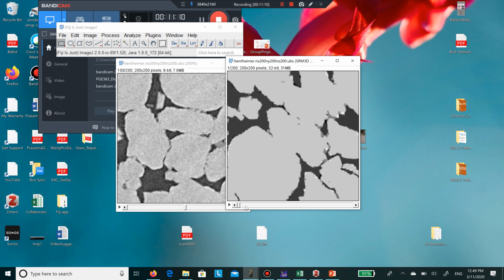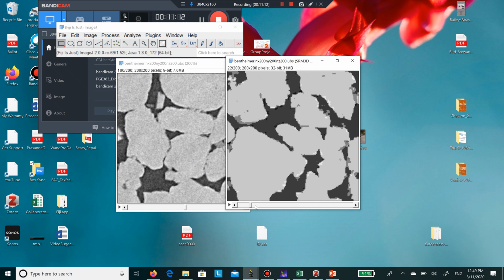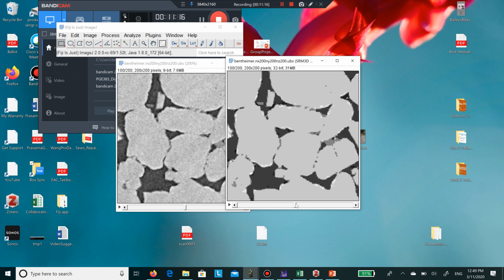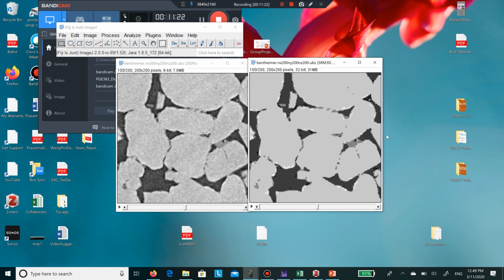So let's go to 100. So we have definitely gotten distinguishing of these phases that is pretty good. I can see that I have picked up some mineral here.